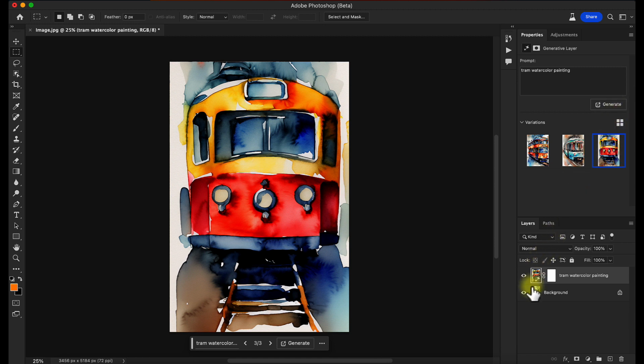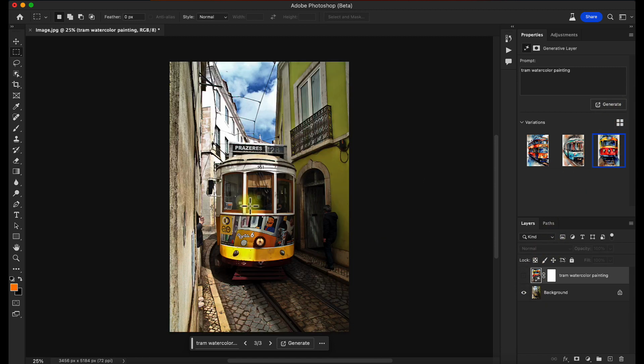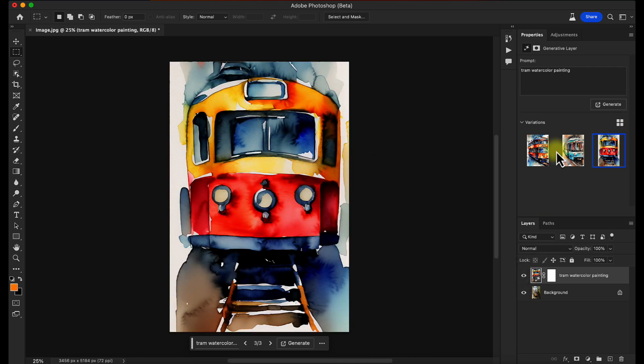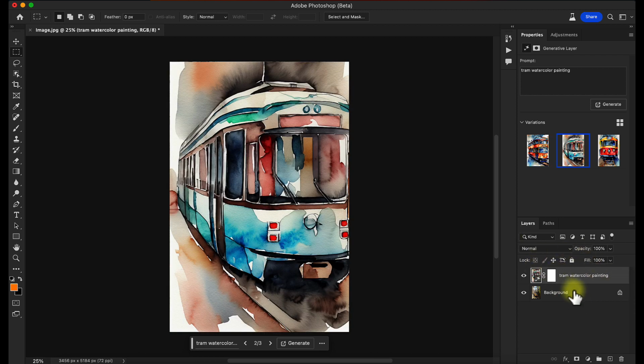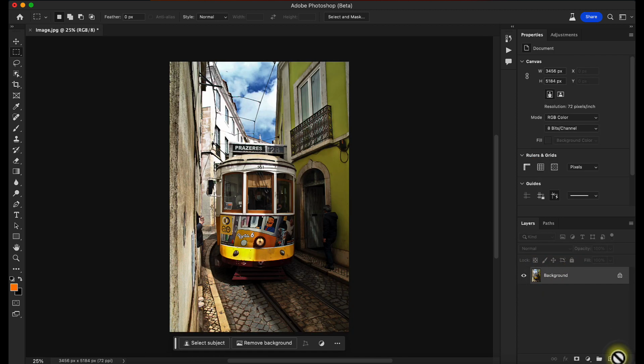They try to resemble the tram from the original photo, at least the position of the tram, the front side of the tram. However, the trams look quite different from the source image, and that's what we'll be fixing in my technique. Let me delete the generative fill layer and come back to the original.